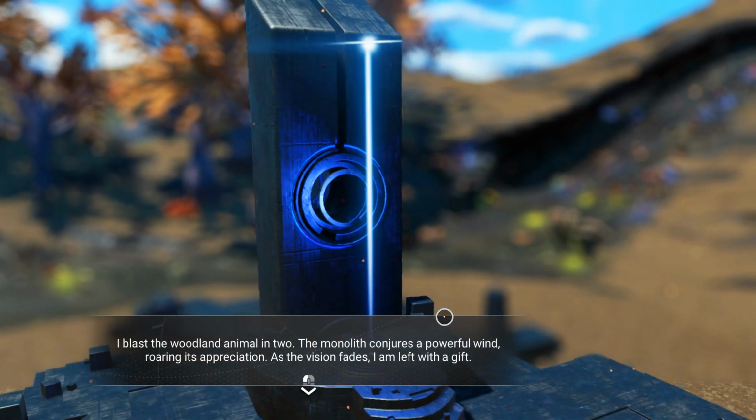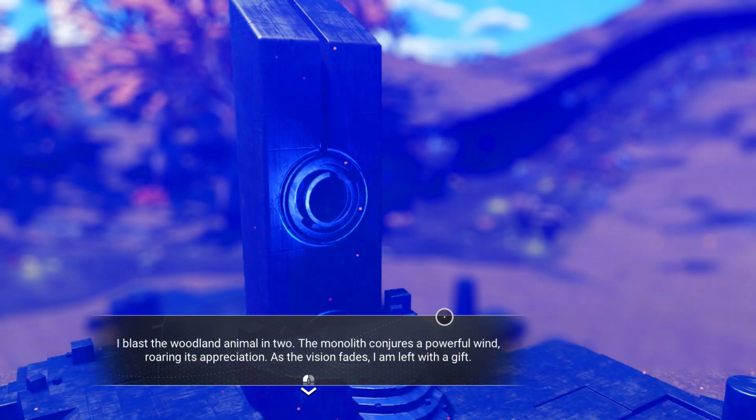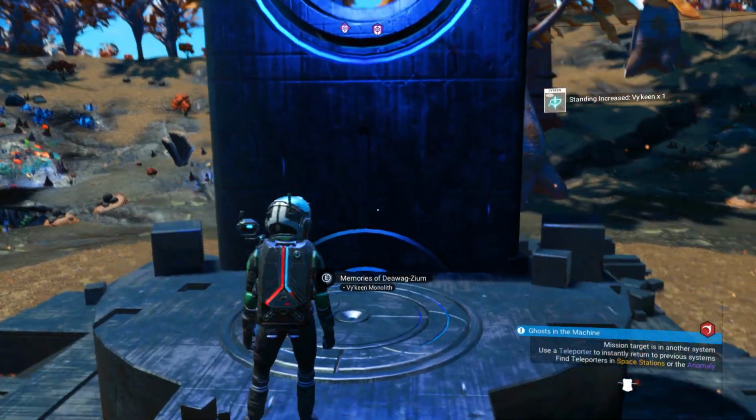The monolith conjures a powerful wind, roaring its appreciation. As the vision fades, I'm left with a gift. I have learned the Atlas word for something.